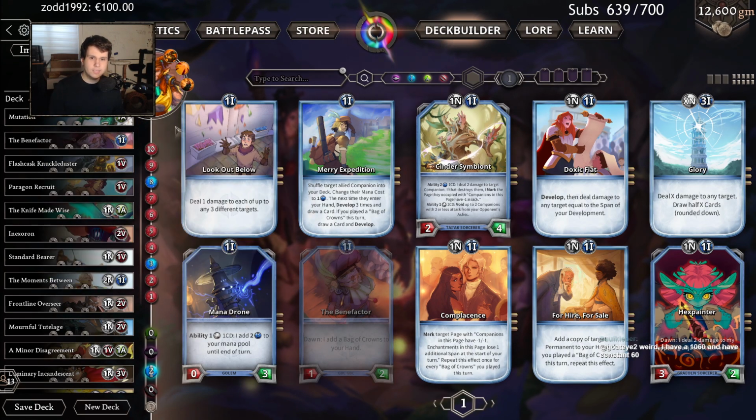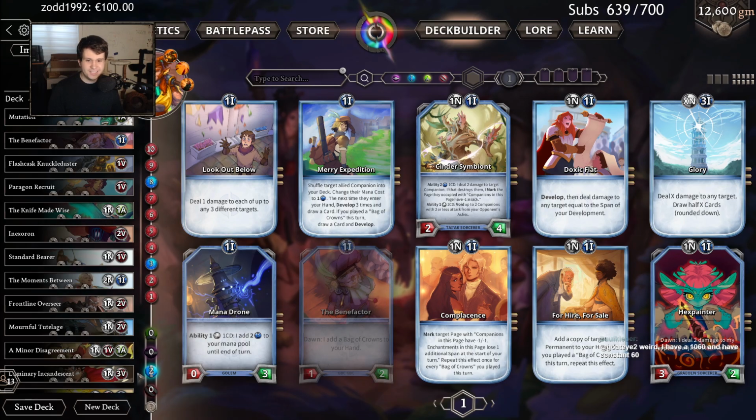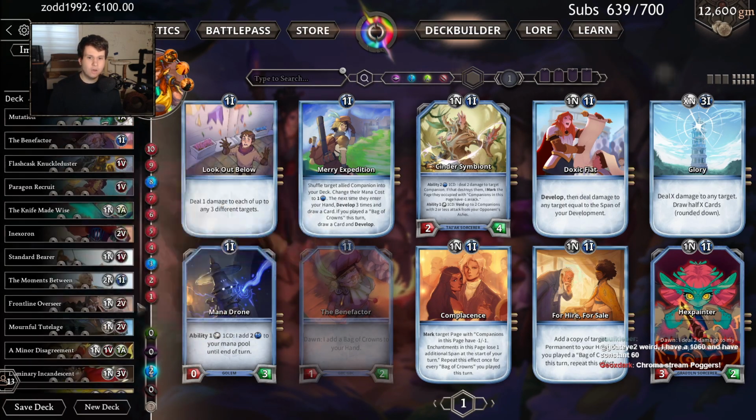Now, you may notice that Maul is a hero with only red and blue mana. And if we look at my mana curve, we go 2 red, then a blue, then we go all the way up to 7 red, and then finally another blue at 8. Now, why do I play a card like Mutation or the Knife-Made Vice or a Minor Disagreement? These are very distinctly not red cards. That is true. That's because this deck is actually kind of trying to dip a little bit into green to buff up Maul with some very powerful effects.